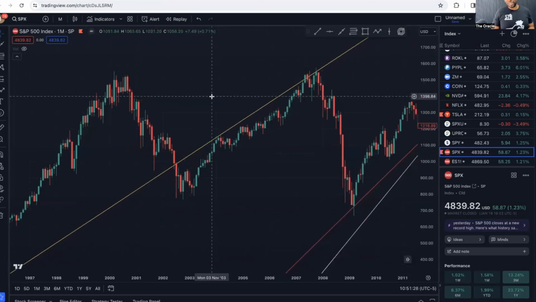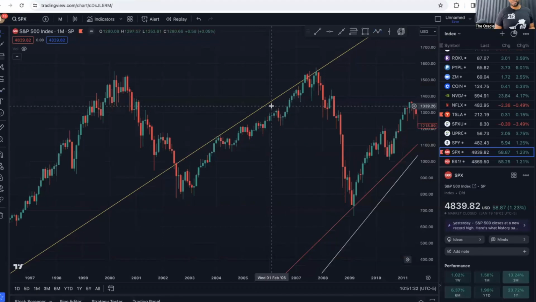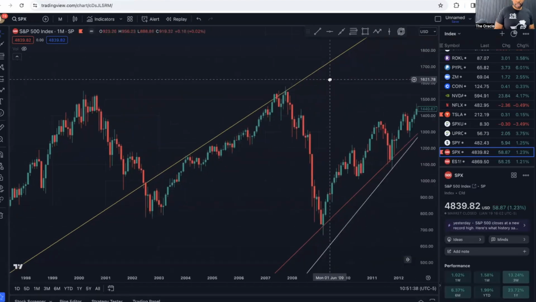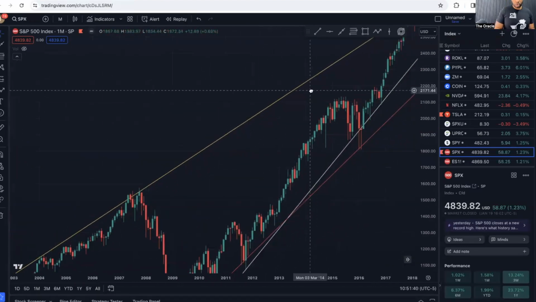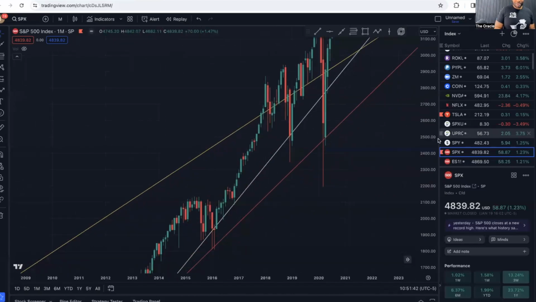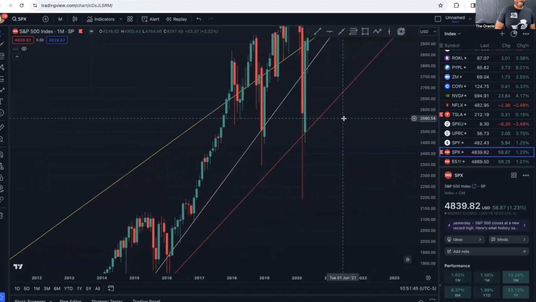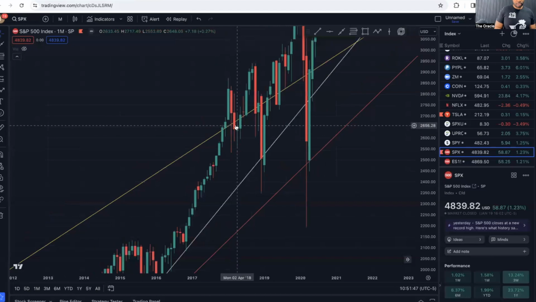And what we can see is that these type of party tricks happen a lot. I call it a party trick because if I move forward and you see what's going on with this line, you're going to probably look and go, oh my God. So let's track this yellow line and see if it now wants to hold support or resistance. Oh my God, look at that. Here, 10, 11 years later, look at that.